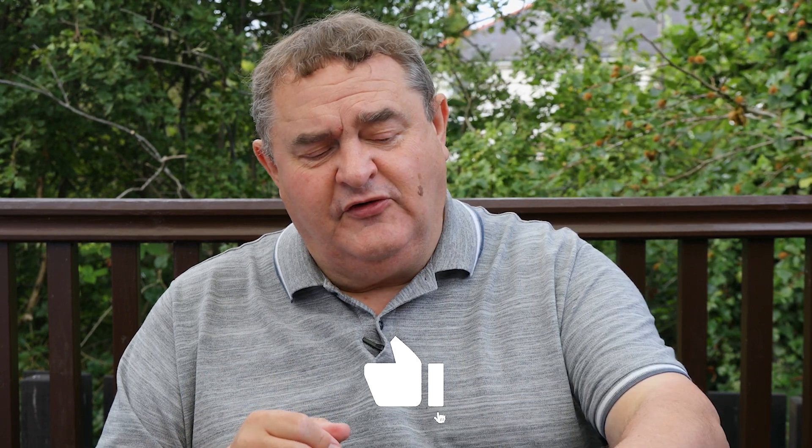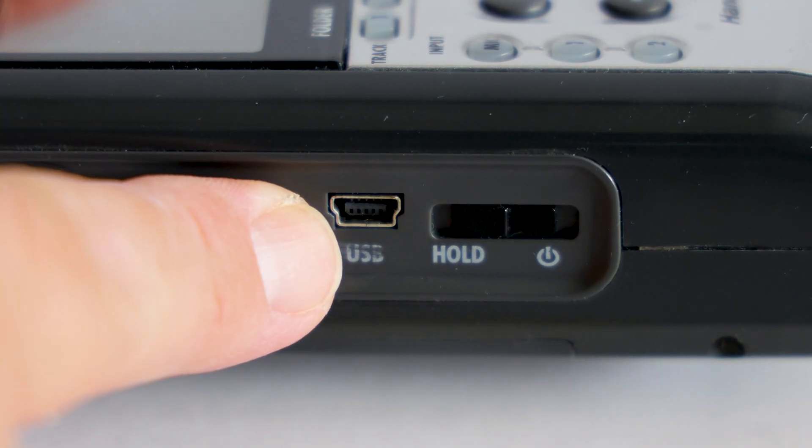If I use one of these I don't have to keep a nervous eye on the battery indicator showing how much power I have left. Now unfortunately, even though the Zoom has got a USB socket here on the side, I can't just plug the power bank into that mini USB port. I have to use a power connector on the base of the Zoom recorder, and obviously that isn't a USB.